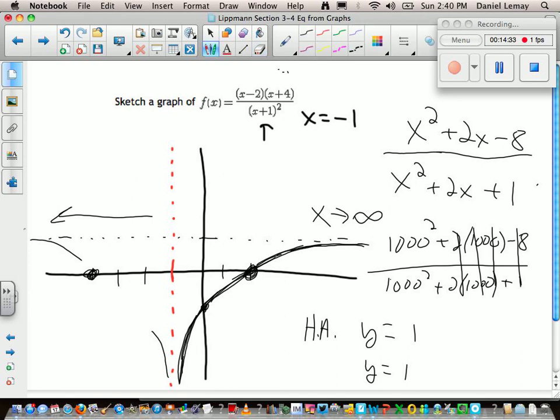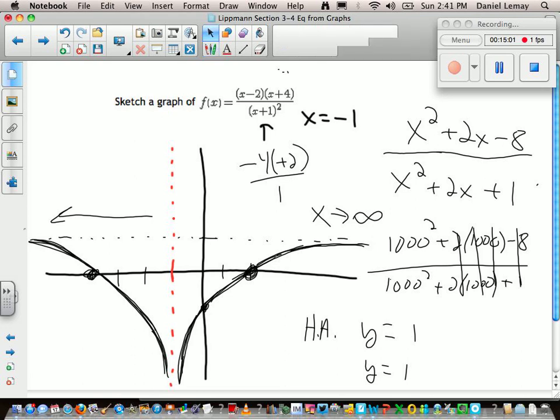Okay, and if I were to pick negative 2, say, negative 2 would be negative 4 times positive 2 over 1. Well, that's going to be a negative. So that tells me this is coming. So I'm thinking this graph looks something like this, almost like an inverse reciprocal squared function. Okay, it's been shifted. So that's kind of what you've got to do. You can start looking for patterns and picking points. Here, I'm going to stop this video and then keep recording later.